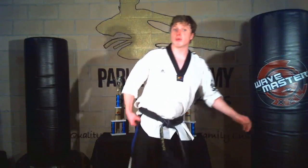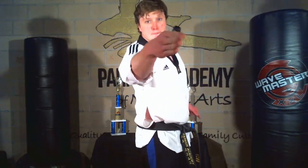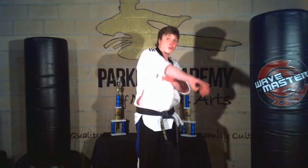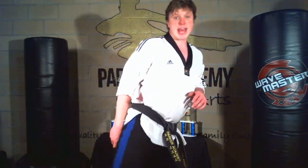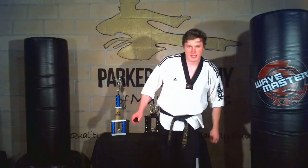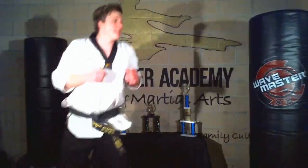This time, I really want you to work on really extending your leg. The second your leg's about to hit, bend it back in. So both your hip rotation and your reach and chamber is what's adding the power to this kick. It's not the rotation, but it's your hip and that snap. Okay, ready, 10, go. One, go. Two, that was a bit fast, I'll slow down. Go. Three, go. Four, go. Five, go. Six, go. Seven, go. Eight, go. Nine, go. 10, perfect. Deep breath in, deep breath out.